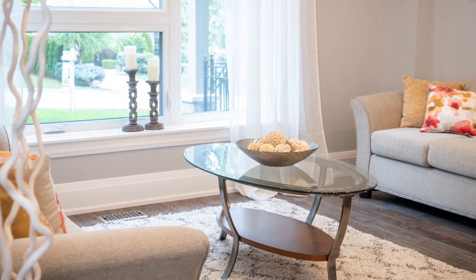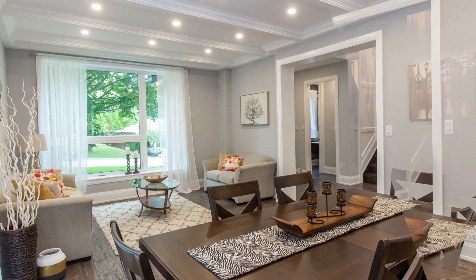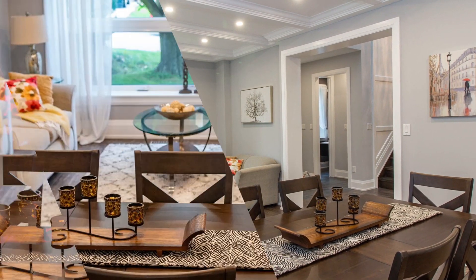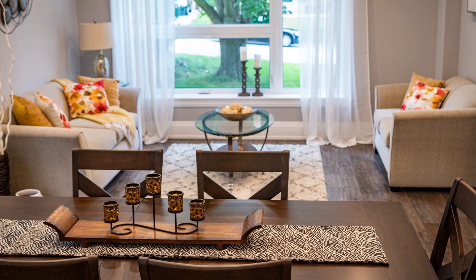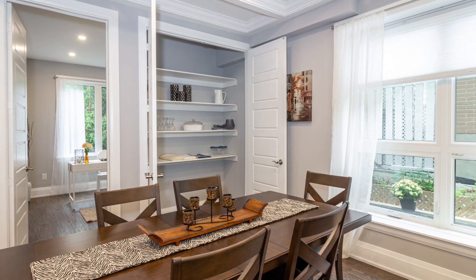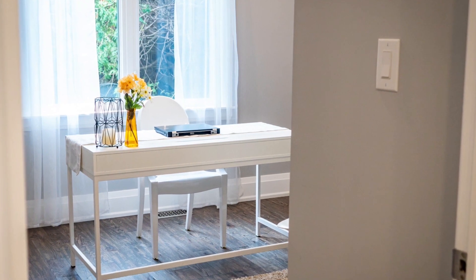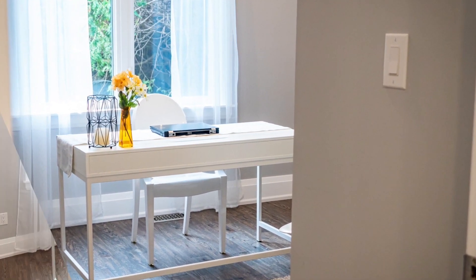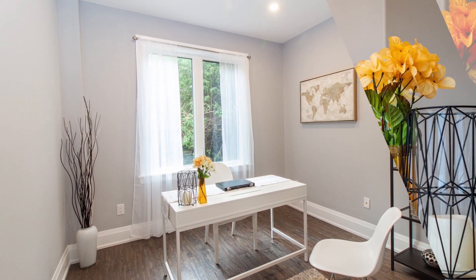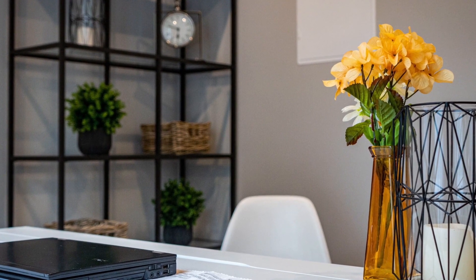The living and dining rooms are elegantly combined entertaining spaces with modern long waffle ceilings, pot lights and huge picture windows bathing the rooms with natural light. The dining area has a custom built-in buffet storage closet and just off the dining room is a tranquil home office overlooking the lush backyard. The home security system is housed in the office with four motion sensor cameras covering all entry points, recording to DVR on a two-week loop.